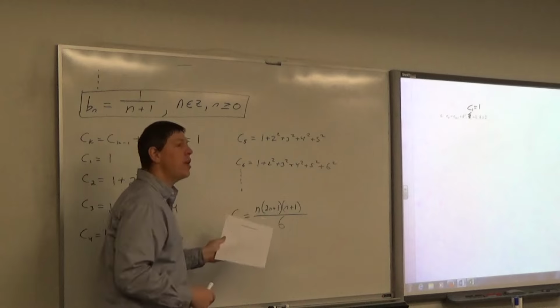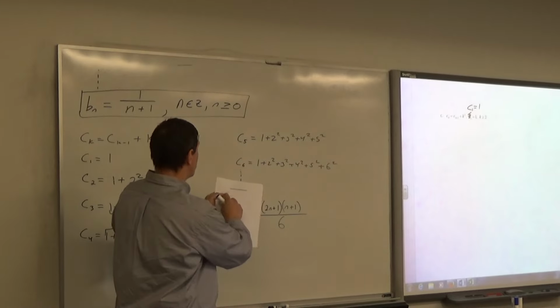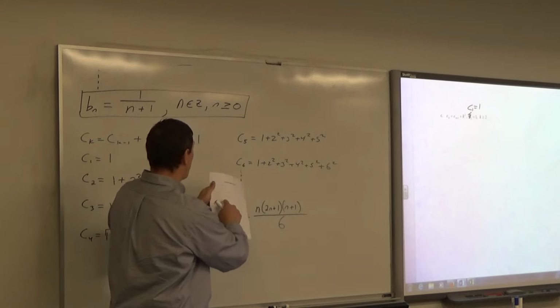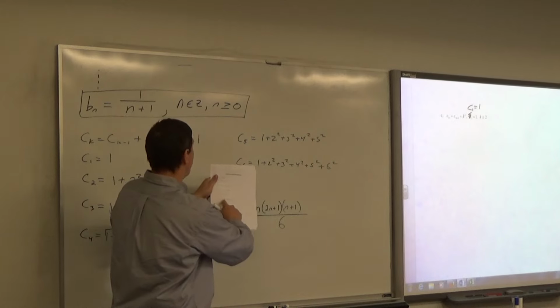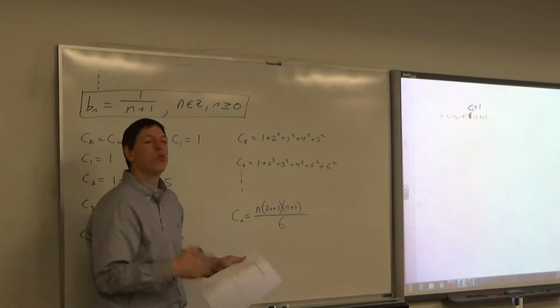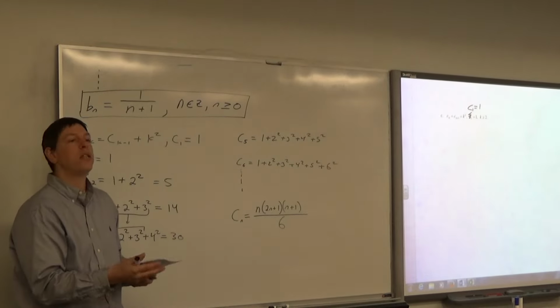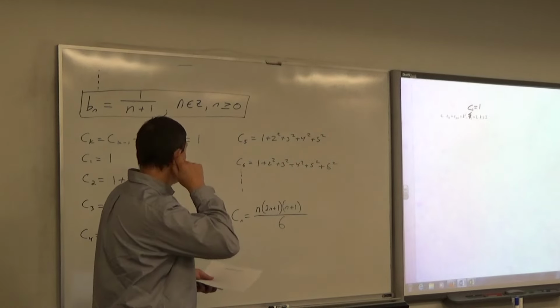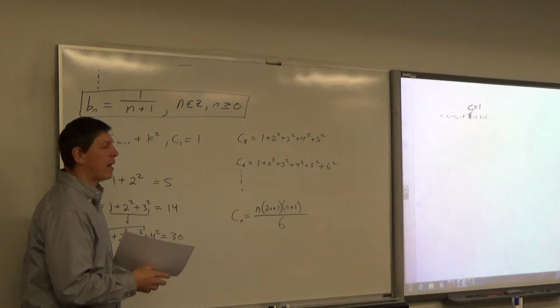A lot of them you did. For instance, the first one we did for an assignment, the second one we did for an assignment, this one was on the exam review, and I think the fourth or fifth one was the exam question. A lot of these are ones that we either did for homework, in class, or on a review. So you guys have proven these. It's just up to us to recognize these.